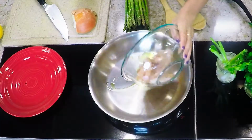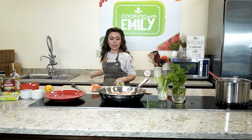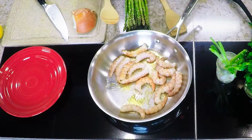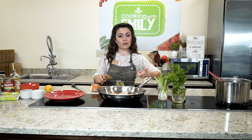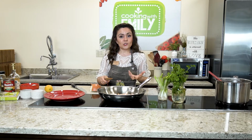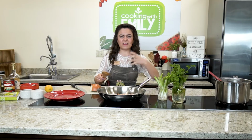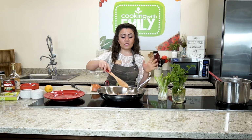So the shrimp I'm using is a frozen, then thawed, raw shrimp. It is an Argentinian red shrimp. One of the biggest things, you don't have to buy this type of shrimp, but I do recommend buying a shrimp that is raw rather than cooked. And the reason for that is, first of all, if it's already cooked, it's not going to be able to absorb many flavors as we're cooking the dish. And the other thing is, usually when we're cooking cooked shrimp again, it's going to get really rubbery. And that's where you get that kind of nasty rubbery texture from shrimp. So again, just use the frozen raw stuff.